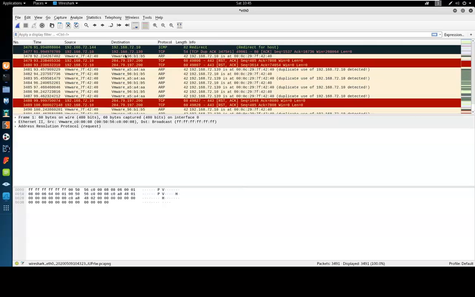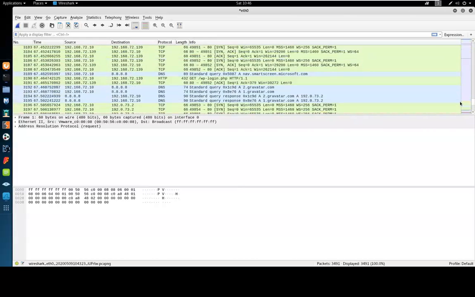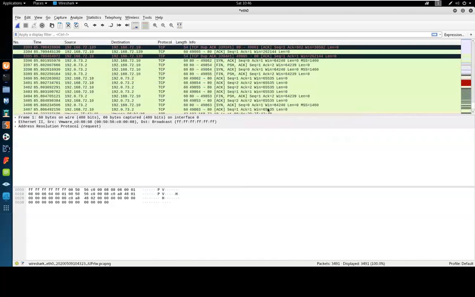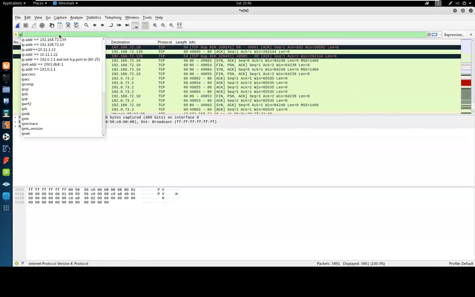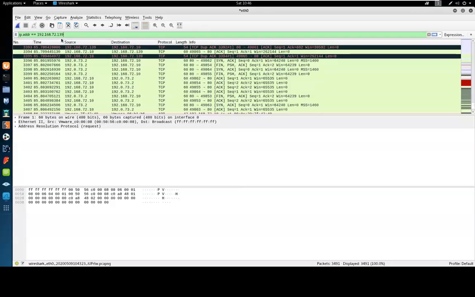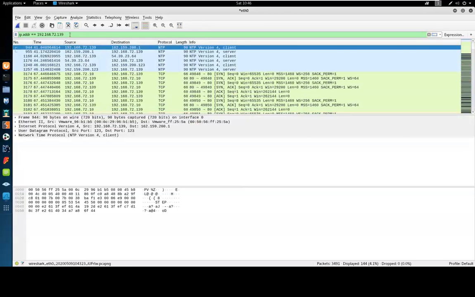Right, so you can see here that I do not own any of these addresses. This is the IP address of the web server. No, this is my own IP address rather. And then this is the IP address of .10, ICMP, that was a ping. I'm looking for where the two devices that I do not own communicated. But anyway, once I filter it out, I just want to see this guy, right?